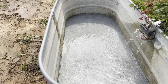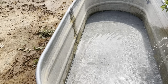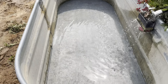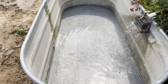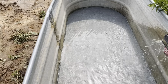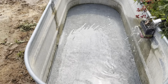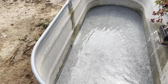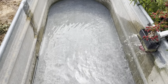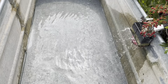Update on the water trough. It doesn't look like new, like we were hoping for, because a lot of this dirt and this grit is just caked on the side. All the algae came out, so that's good. It does look a whole lot better, for sure. So now it just has to fill up, and that will probably take a good hour, definitely. But we use Purple Power with the pressure washer, and I think we saw the best results with that. So hopefully over time we can get, even if it's just bits and pieces of this dirt off the sides, that'll be good. But I know the cows will definitely enjoy their fresh water and clean troughs.